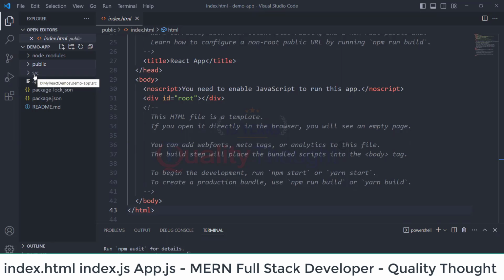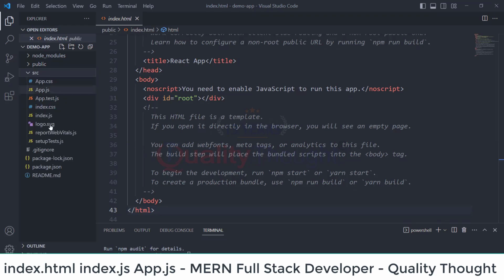So mainly the developer is concerned with which folder? src. You are a React developer, you use this folder src. Remember, source. Okay, now expand this. src means source code folder.